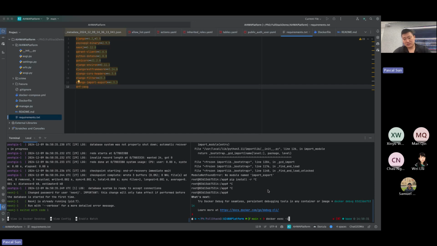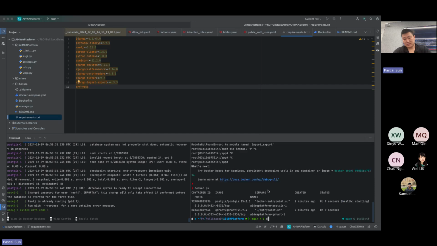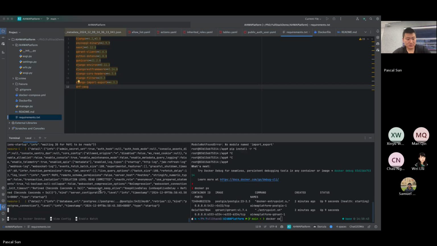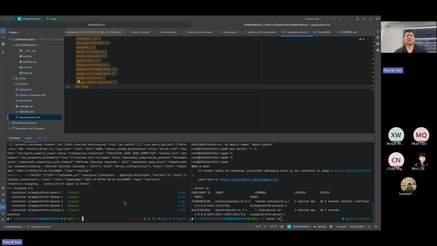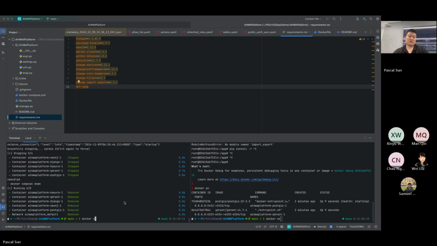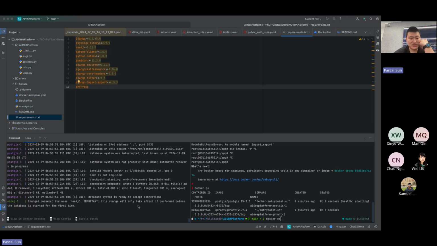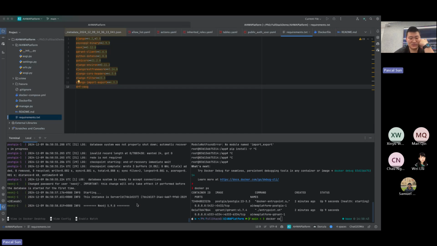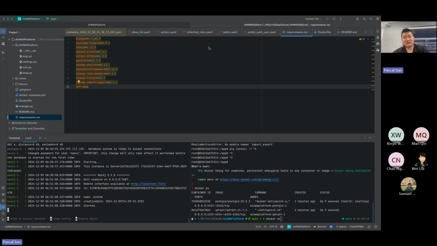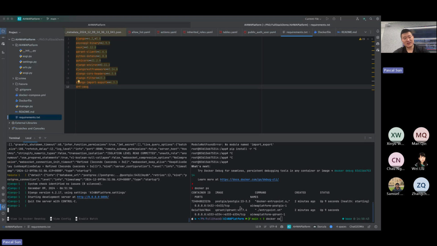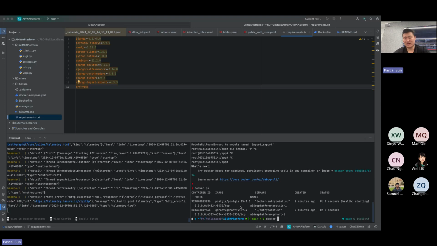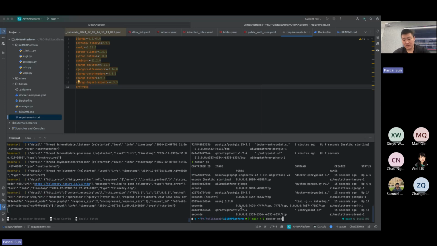So let's check the container ID. Okay, there are some problems with the database. Let's redo it. Sometimes it will have some edge case problems. So what I do to resolve the problem, like a developer would, is just restart your computer. In our context, when we use Docker Compose to do the development, it is basically to run docker compose down or docker compose up again.